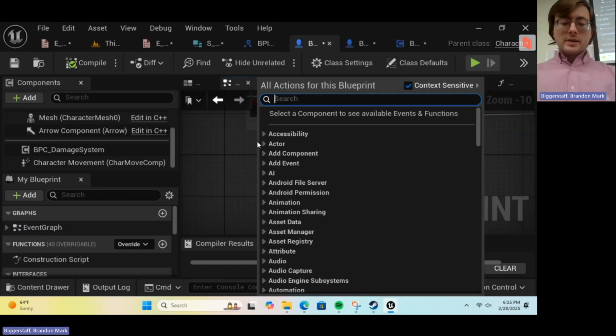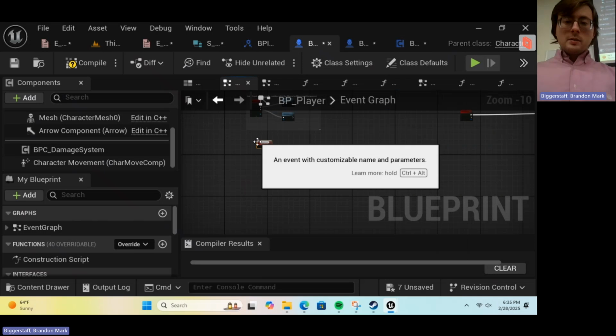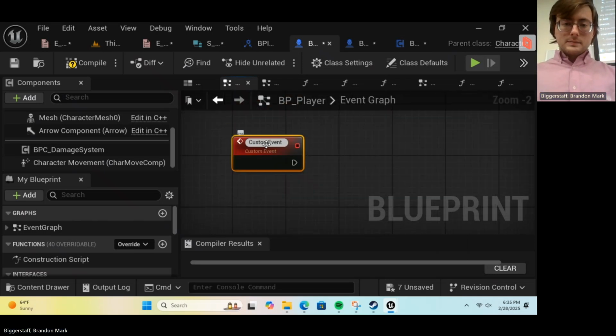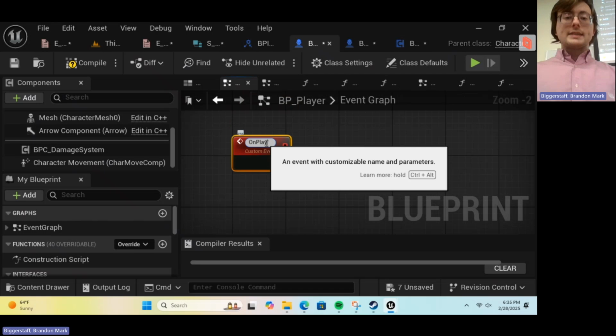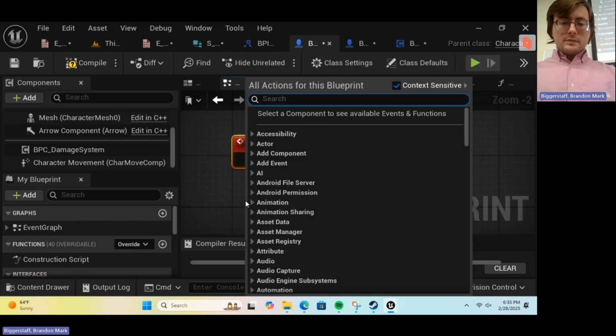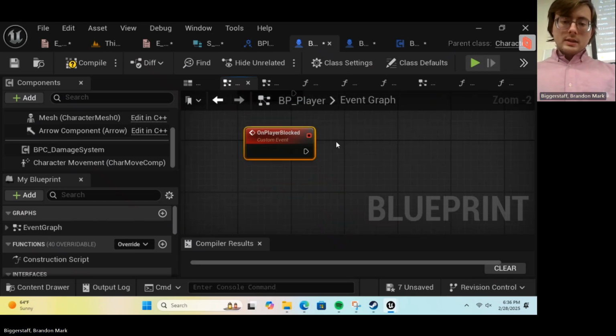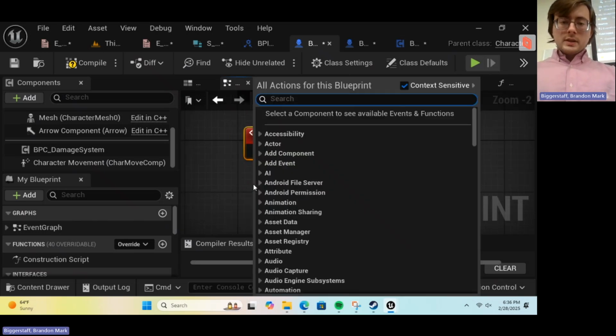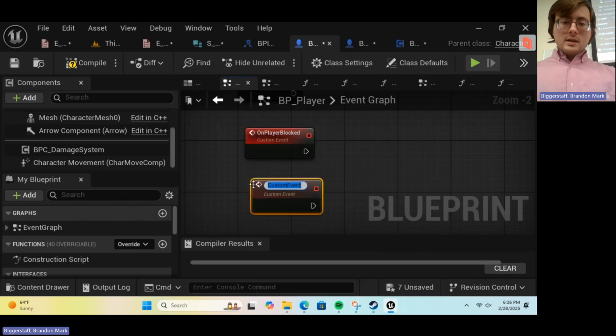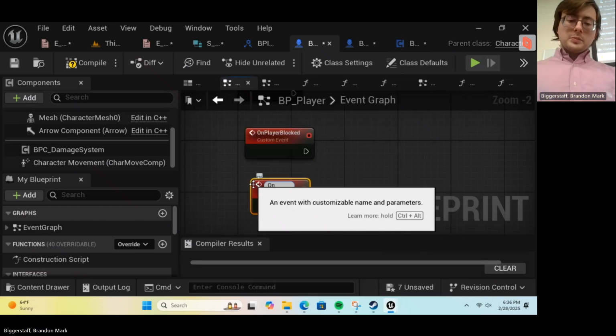Let's create 3 custom events. It'll be on player death. This is in the blueprint player. 3 custom events: on player death, on player blocked, and on player damage response.